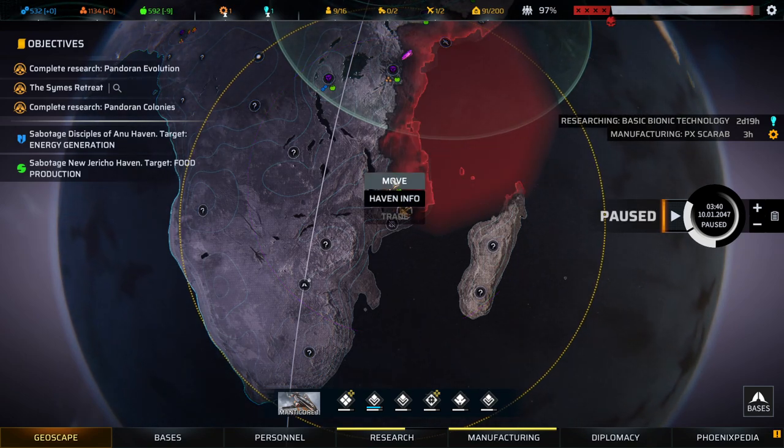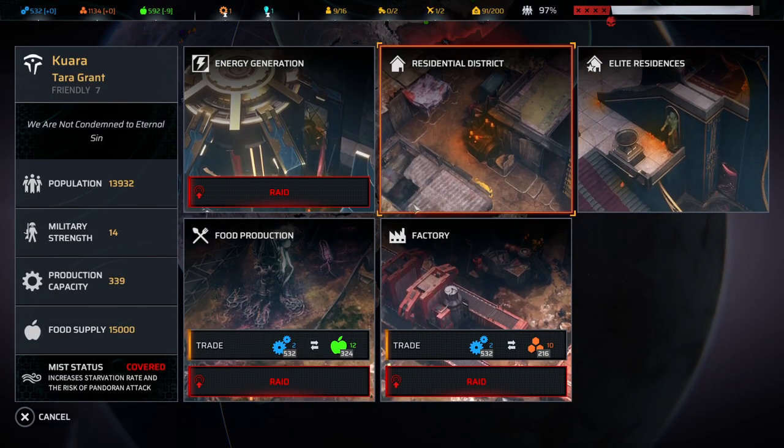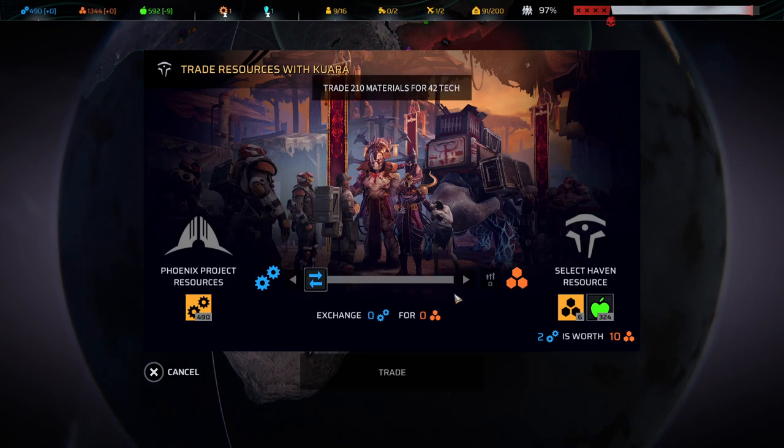You know what they say? Wait for it, trade for it. Well, actually, they don't say that. But here we go. You know what? There we go.